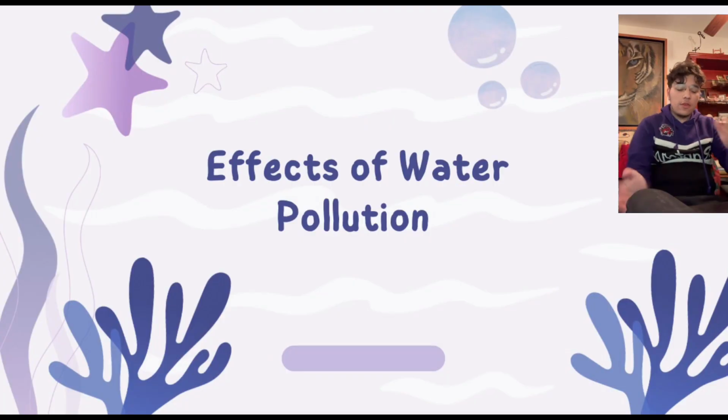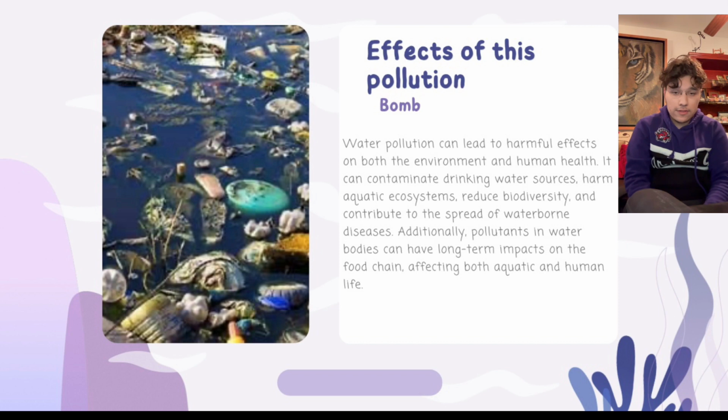Well, the effects of water pollution. We have the bomb that we use as an example. What is the bomb? It is all the trash that goes to the beach, and this is super unhealthy and terrifying, because imagine all the fishes and the sharks and the dolphins and the crabs, all the marine life in the ocean, eating the trash that we put in the ocean, and that trash goes to the beaches and to many parts of the world, and this causes very severe and horrible pollution in the world. So we can't permit this anymore.